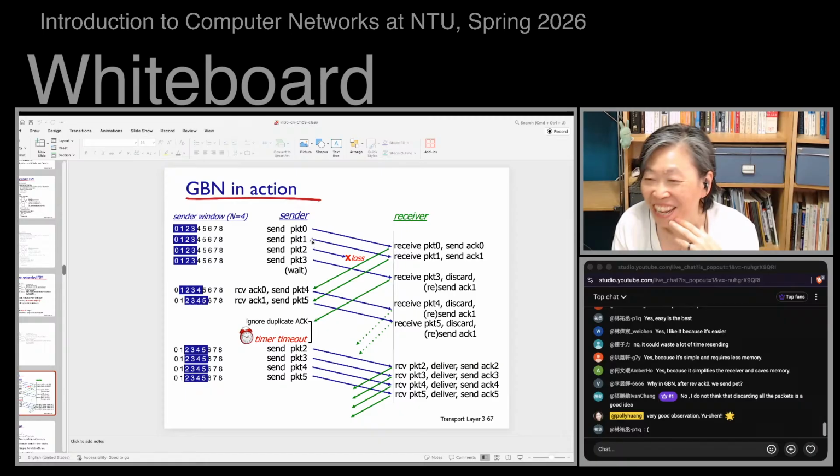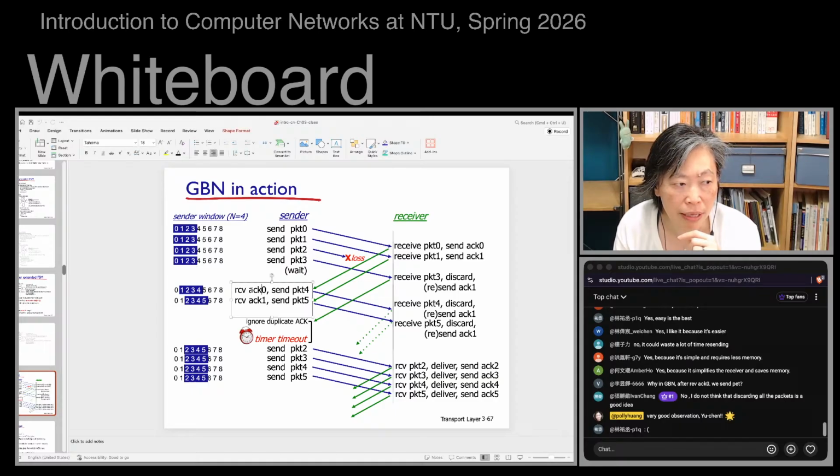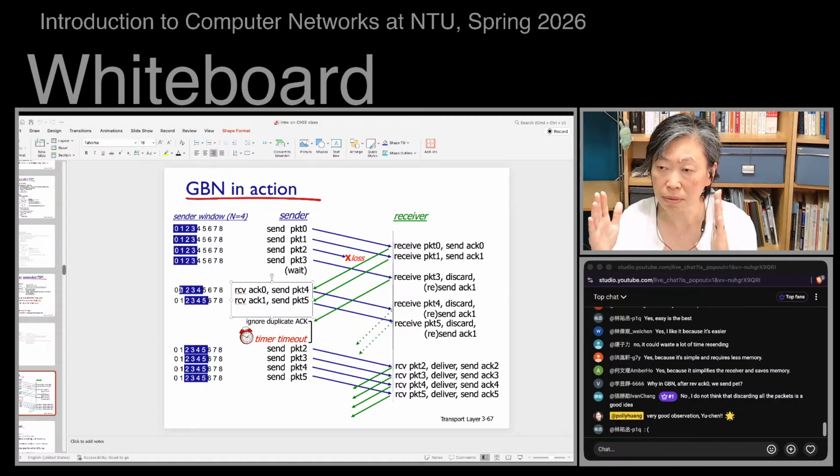Yucheng would like to do the quiz online. It's okay, you can work on it online, but after the lecture. But if your question is simply why ACK 0 generates packet 4, that is because when ACK 0 arrives, the send base gets moved to 1, and the next sequence number is also moved.